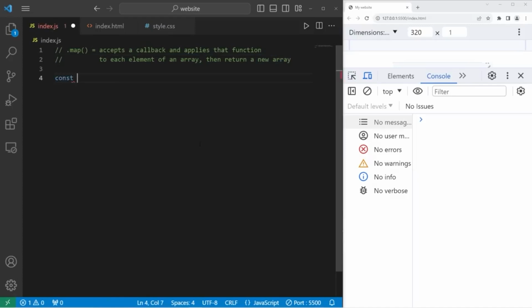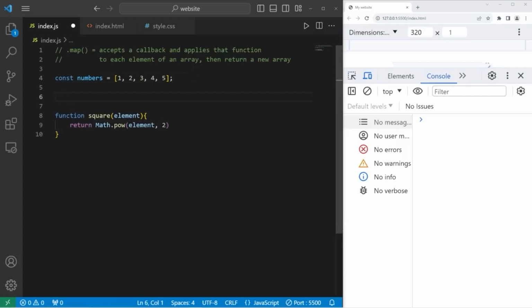For example, let's create an array of constants. I'm picking constants just to demonstrate that we're not changing any elements in this array. We have const numbers. I'll select the numbers 1 through 5 to keep it simple. I will create a function to square each number. Function square. We have one parameter, an element. All I'm going to do is return Math.pow. This will raise a base to a given power. We are raising our element to the power of 2, then returning it.